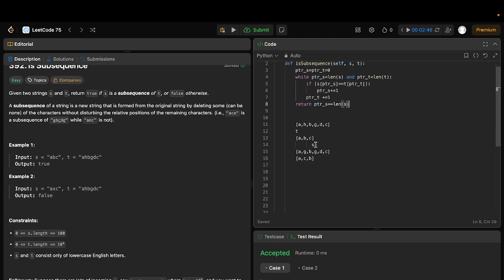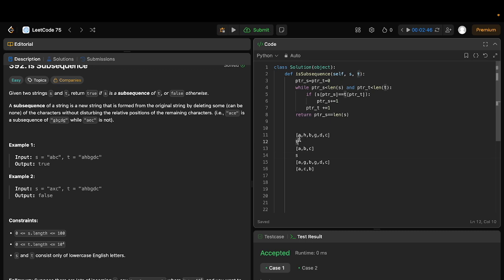So the best way to visualize this would be through an example. So we're using the input that we're given over here. And so let's just go through it. So we know that both pointer S and pointer T are going to start at 0. So then what we want to do is we want to say, hey, is A and A the same? Yes, it's the same. So both shall increase. Then we say, hey, is H and B the same? No, it's not the same. So we know in this case only T is going to increase.